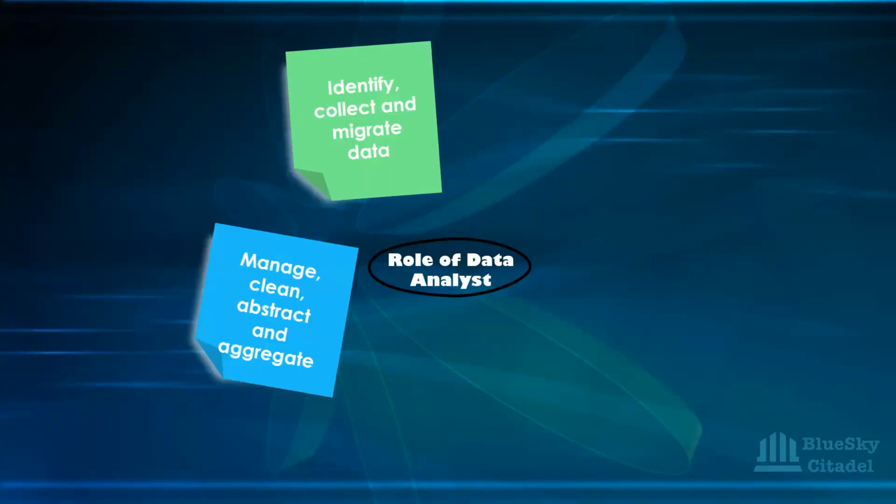The next one is you have to manage, clean, abstract, and aggregate. Some of those data might have some unnecessary information that you have to filter and things like that. You might have to do some addition, subtraction, and things like that. Some others use some kind of formulas. So that's where this comes into play.